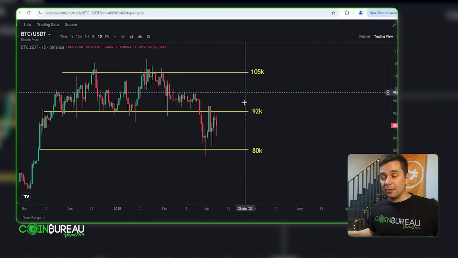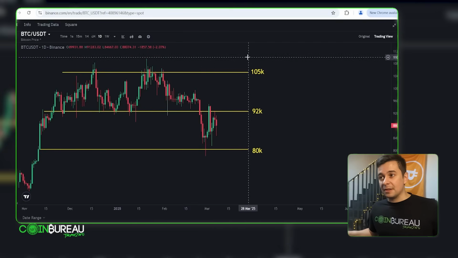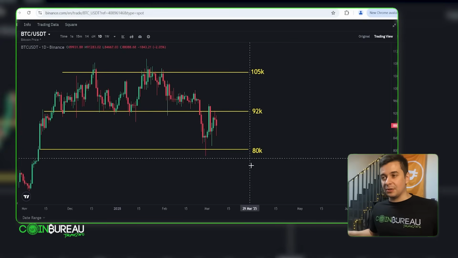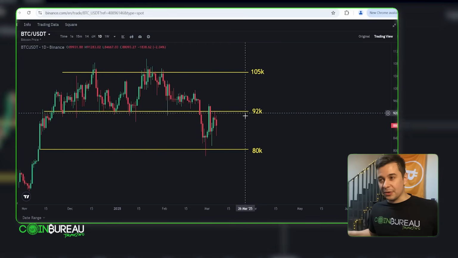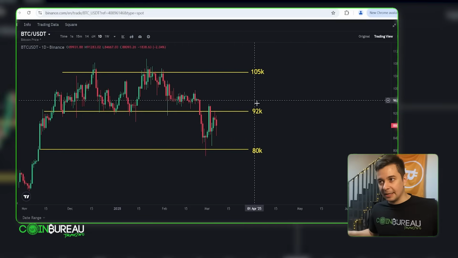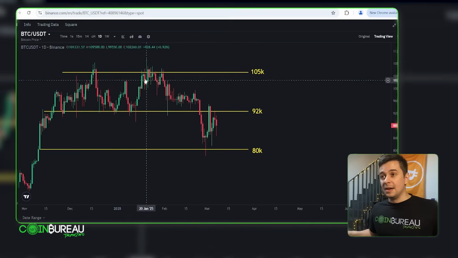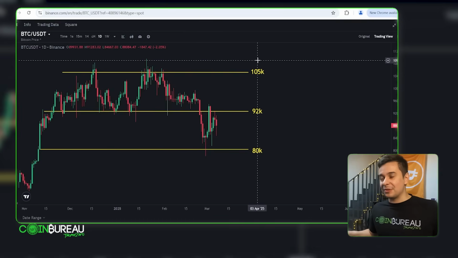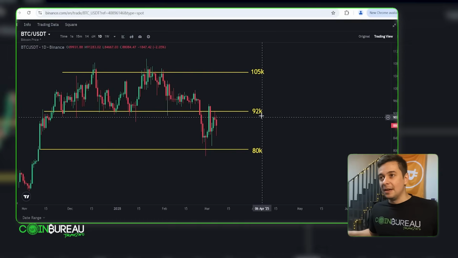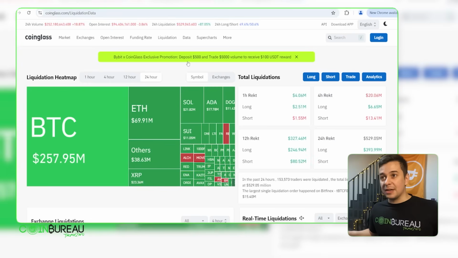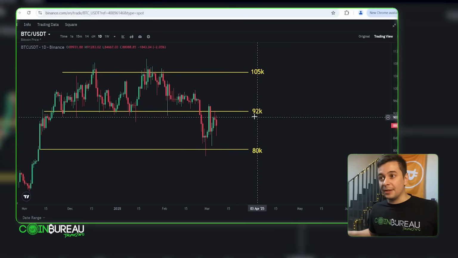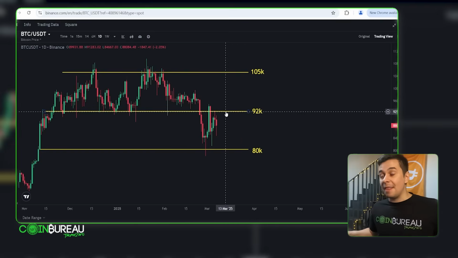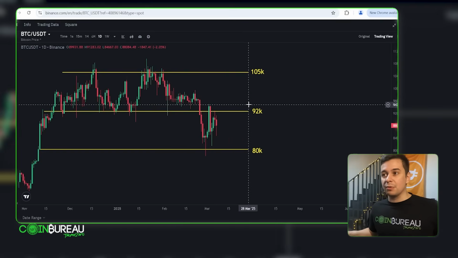And of course, as I was mentioning earlier in the video, one easy way to think about that is to ask what is a key psychological level that a lot of people are probably watching. Probably 110K, 115K, 120K. Those are logical levels where you would probably see some resistance. And because a lot of people anticipate that, and this is probably one thing I should have mentioned earlier, when a lot of people can see the same level, it ties into this manipulation with all the liquidations. It's typical for prices to temporarily deviate below or above that level as a result of liquidations or whale manipulation. And that's why trading is so difficult, especially in the short term for crypto.